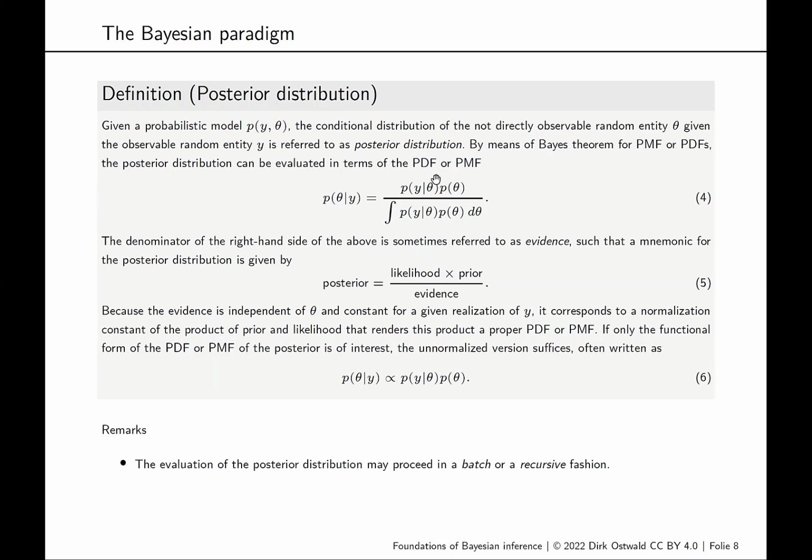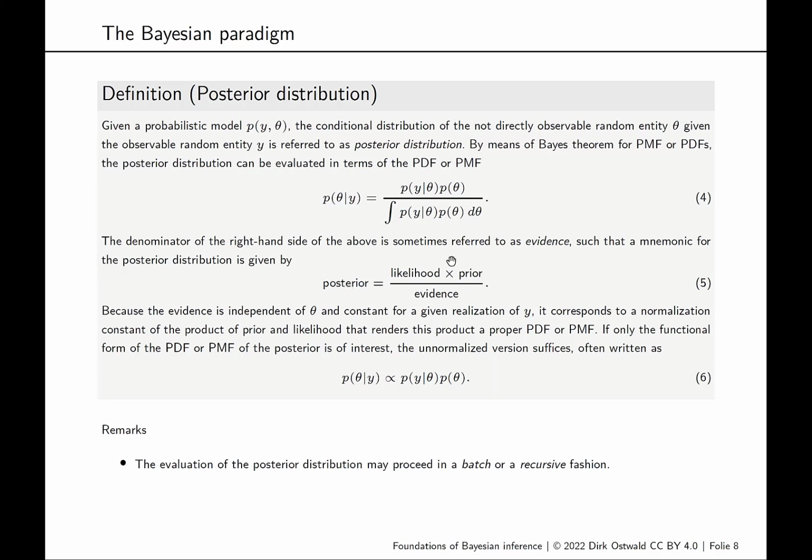This uses essentially the definition of conditional probability. Here you have the joint probability, and here you have the marginal probability of the data, so you integrate out the parameter. So you have p(y, theta) divided by p(y), which is just the definition of the conditional probability of theta given y. In the Bayesian scenario, you write this joint distribution as the product of the prior and the likelihood, as we saw Bayes theorem earlier, and then integrate out the parameter. You have what people also call the evidence, because it refers to the probability of data under the model.